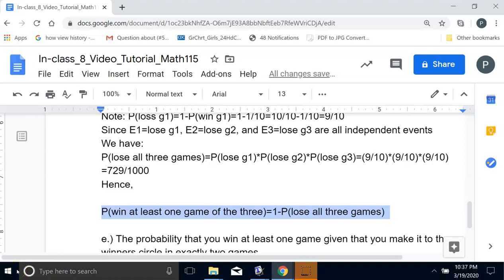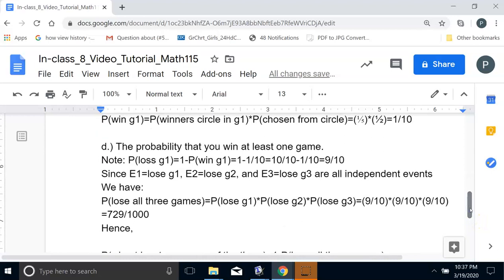Okay, so this is part 2 of in class 8. In part 1 we left off with this guy here. Let me just explain this again. We're saying the probability that we win at least one game up to 3 is equal to 1 minus the probability we lose all 3 games. Again, when you go 1 minus, you're taking lose all 3 games out of consideration. So if you think about it, if you don't lose all 3 games, then what's left? Well, it means you have to win at least one game. So this is a nice formula to work with here, because we've already found above the probability that we'll lose all 3 games is right here.